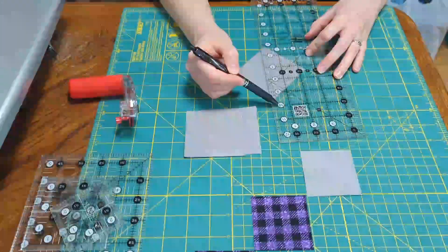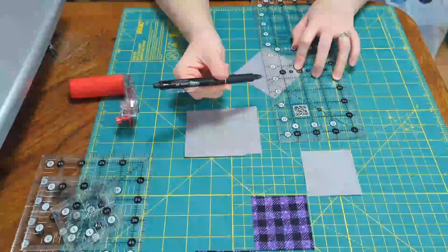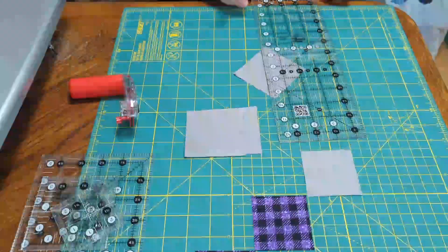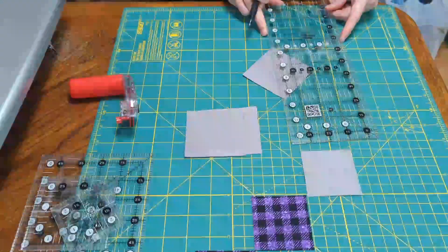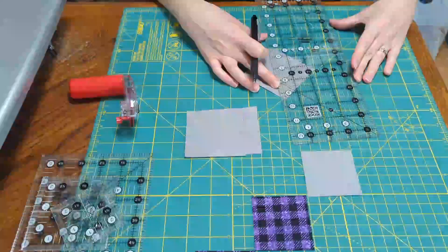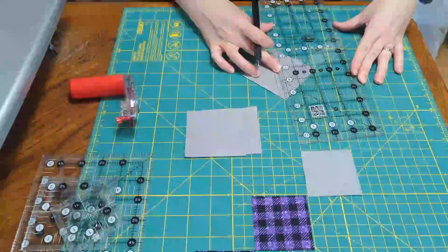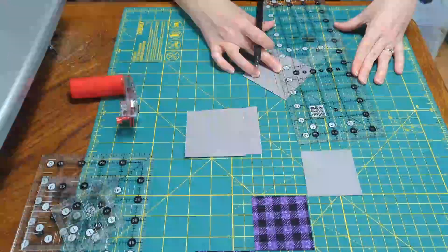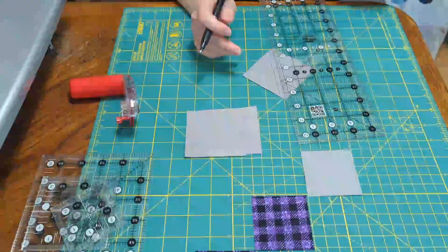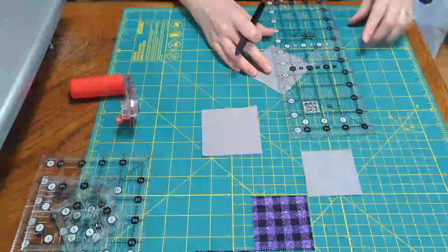For this one, since they're so big and I'm only making six, I'm just going to use my ruler and draw my sew lines. There's a quarter-inch line right here and I line that up from tip to tip, then take my friction pen or other writing utensil. This is a sew line — it's going to be in the seam allowance, no one's going to see it. You can use pencil, you can use a ballpoint pen, it really doesn't matter. Or if you just wanted to draw a line down the center, line up your ruler just a little off the tip, draw down the center, and sew a quarter inch away. That doesn't work well for me, so this is what I do.